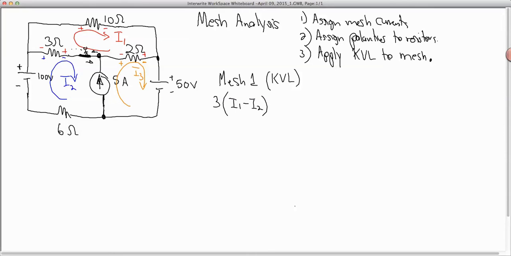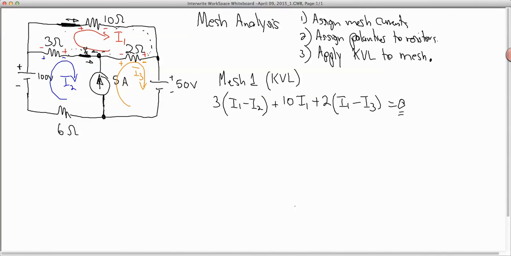I continue and I see another plus, so now I have 10, but this is only times I1, because I1 is the only current flowing in this branch, because this branch is not shared with any other mesh. When I cross the resistor and I continue walking, I get here, and then I have another plus 2 times I1 minus I3 equals 0, and when I cross the resistor, I am back to my original point. That's why this is equal to 0.